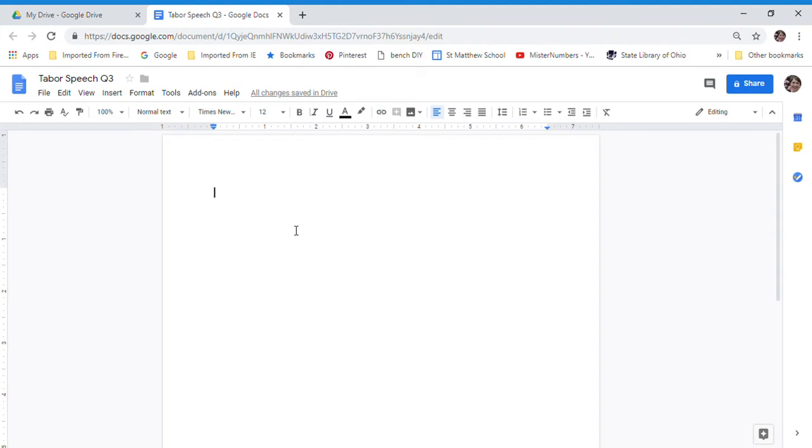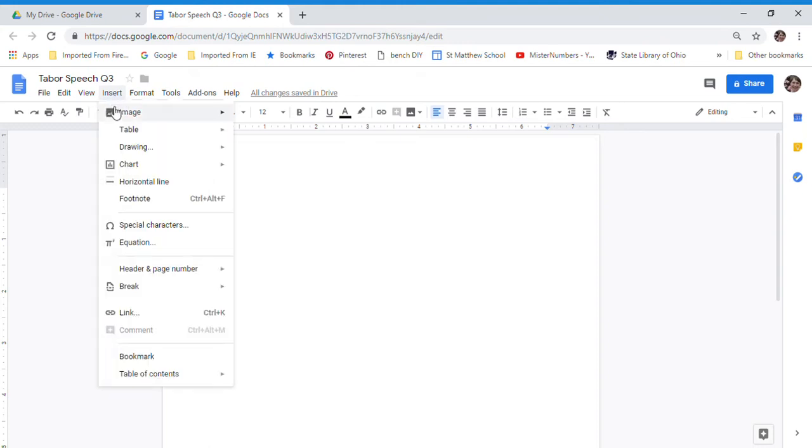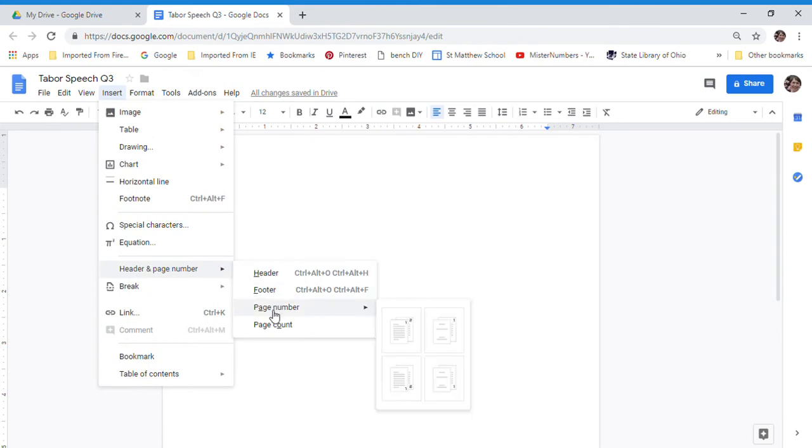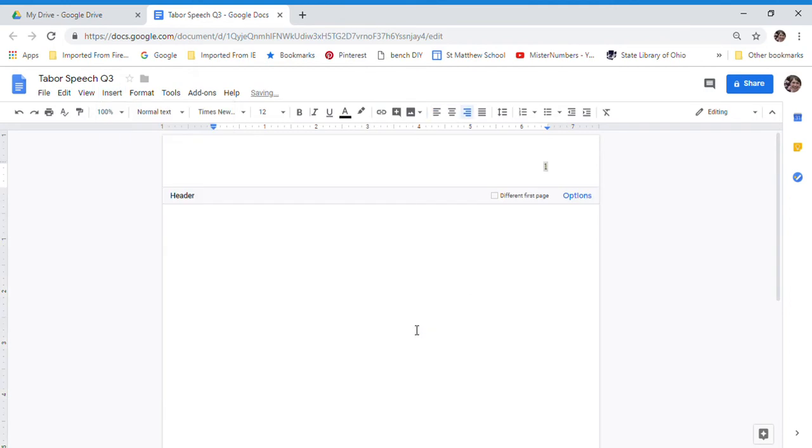Now we need to insert page numbers. To the Insert pull-down menu, pull down to Header and Page Number, across and down to Page Number. Now, MLA 8 says to put the page number in the top right corner. Because we are not using a cover page, this one is not the one we would select. We are putting a heading in, which we'll be doing in a moment, and that is right here, that short line, and the numbers start on the first page in the top right corner. That is the one we need to select.